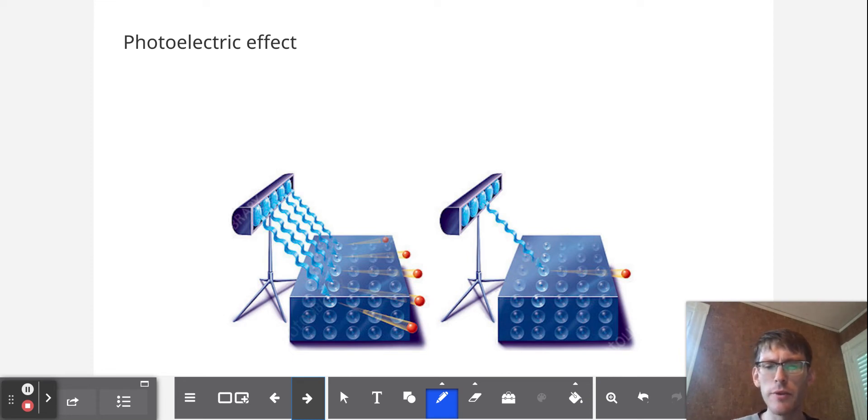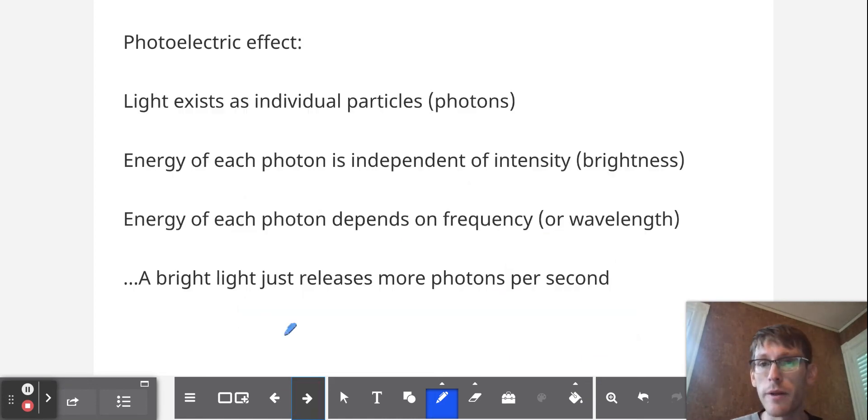Well, how do red and blue light differ? They differ in their wavelengths and frequencies, and indeed also their energies, because energy is actually related to wavelength and frequency. What we're getting to is that light exists actually as individual particles known as photons, and the energy of the light is really just based on the energy of each photon. It is independent of how bright and how intense the photons collectively come off as. Each photon has its own energy.